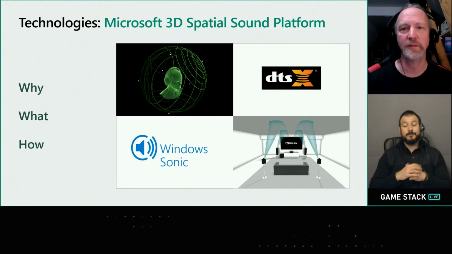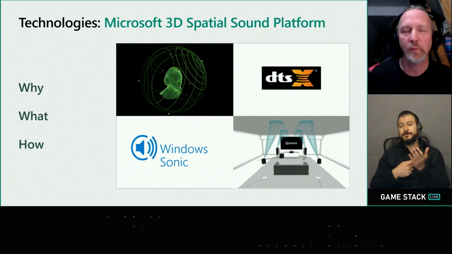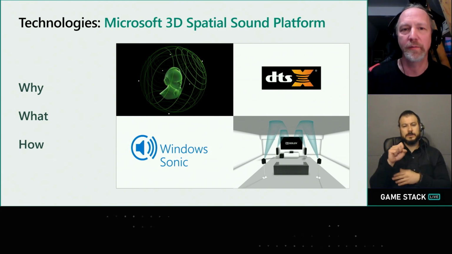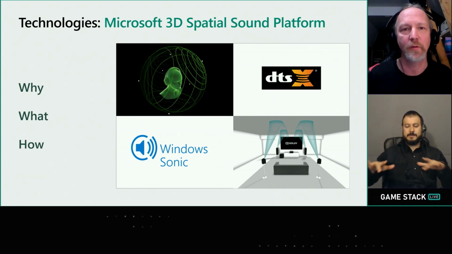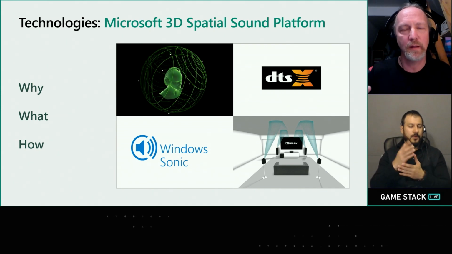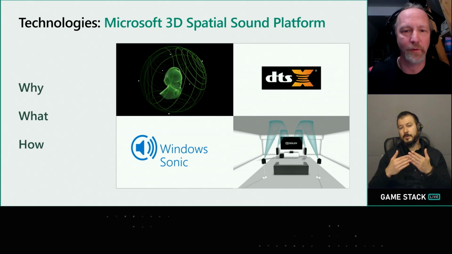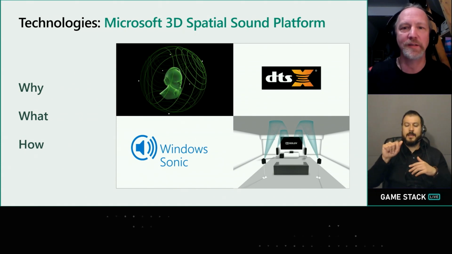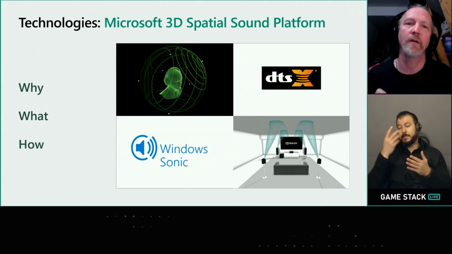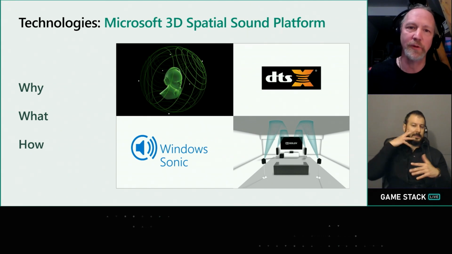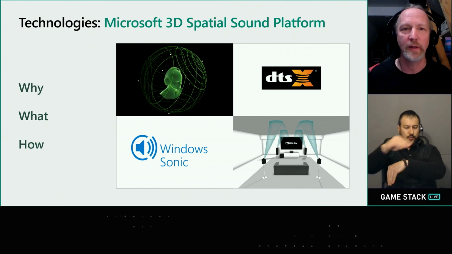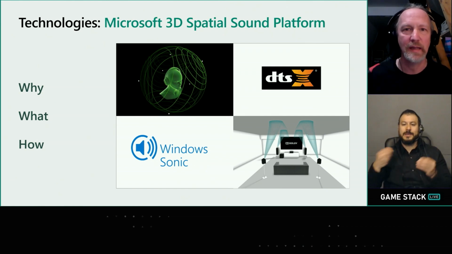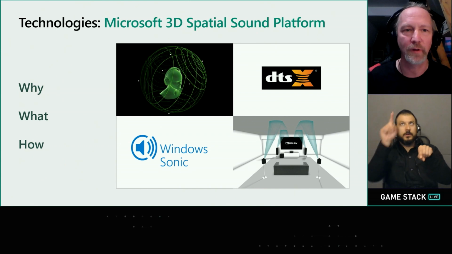So we've talked about acoustics, which is a really important part of helping to paint the space, the image through audio. But the other side of this is the spatial sound platform. Spatial sound is what tells us where sounds are located. Unlike acoustics, which tell us about how sound moves through the space, spatial sound will give us an accurate sense of exactly where that sound is coming from.